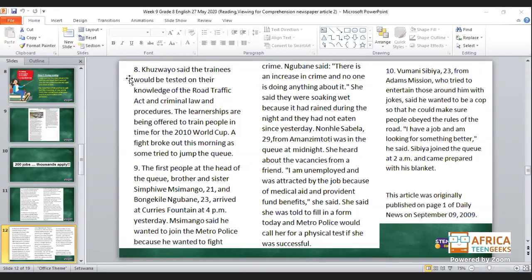So this is what we are going to do today, guys. Please read the article, you owe yourself to read it and to answer those questions, and tomorrow we will go through them, okay. Remember guys, reading is a skill, and like any other skill, you only get better at it when you practice, okay. So reading is just like any other skill that you have.